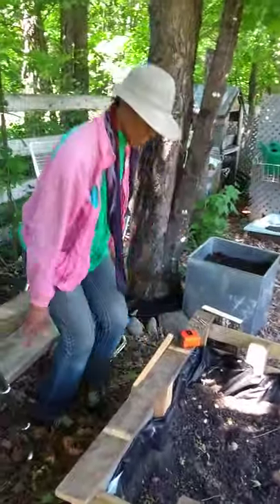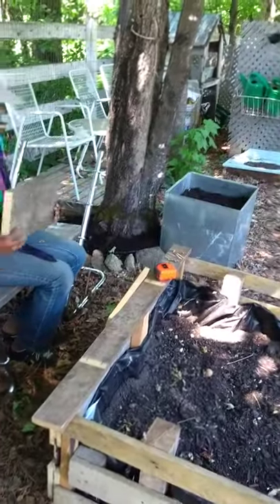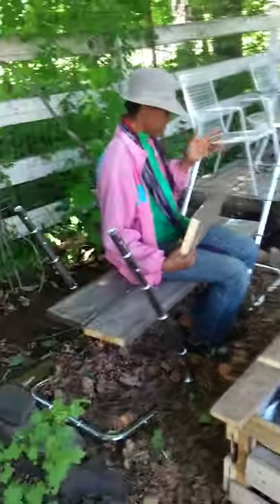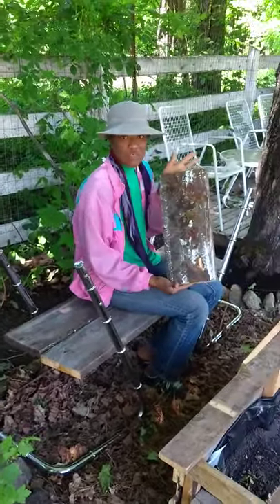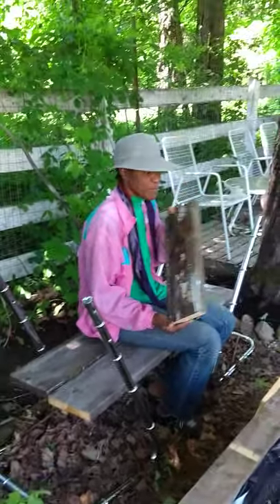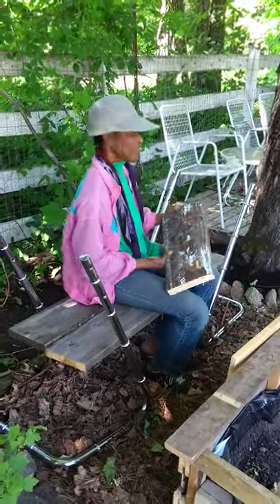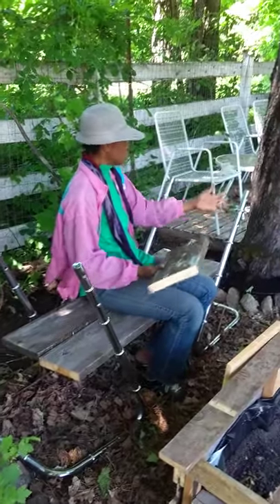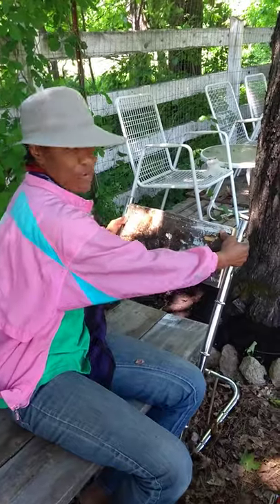The next thing I'm going to do is put on a backrest. I have this piece of lumber — it is thick, it is nice to use, and it's also from a workshop. I'm going to cover this with this plus another piece, which is going to extend the length of the backrest. I'll take these two pieces of wood and put them between here where the chair backrest was.